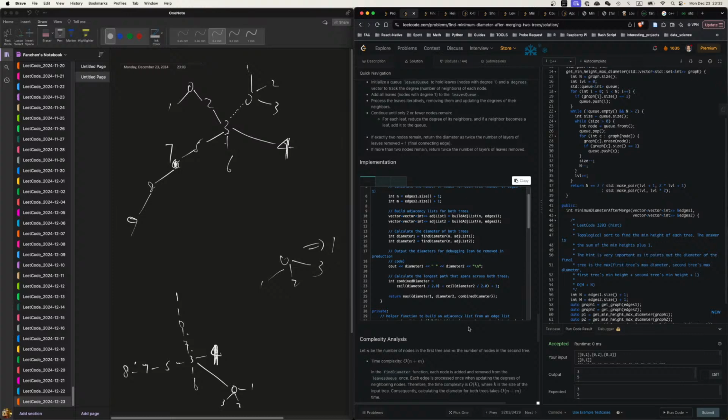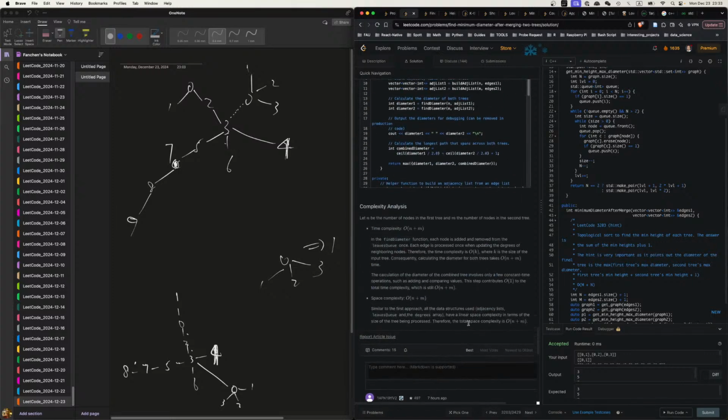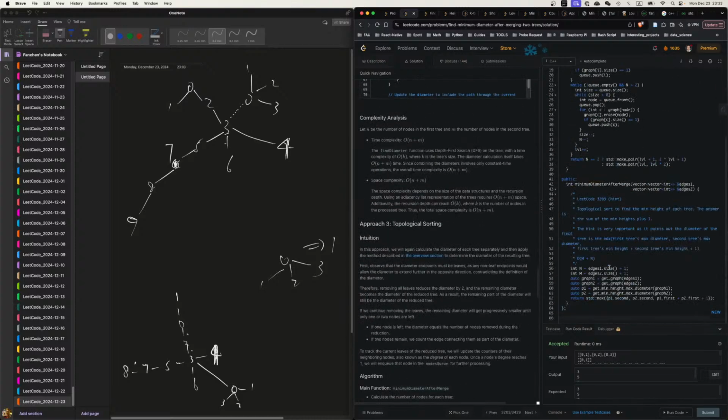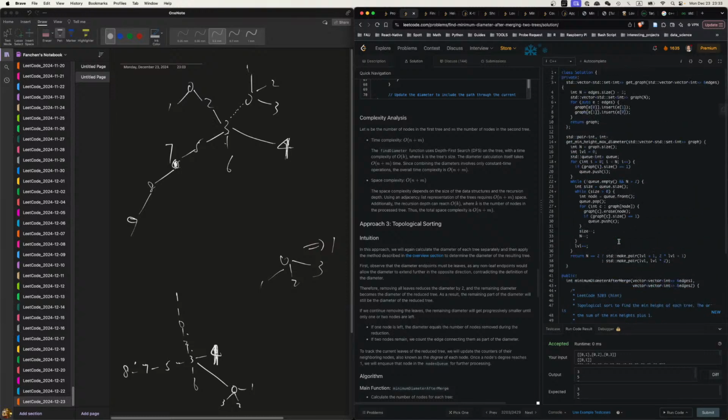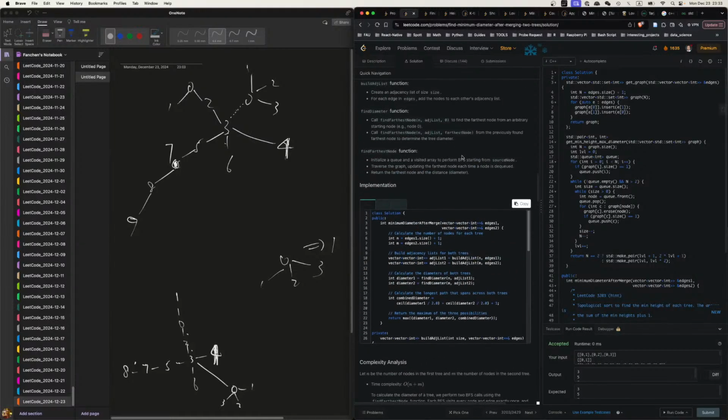But I only need to use a diameter. I think it's fine. It's pretty much the same. I think the BFS idea is actually quite cool to find a diameter. It's much simpler compared to topological sort.